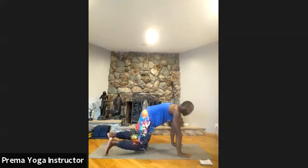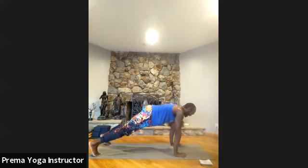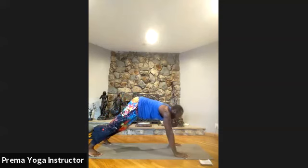All right, so let's find our plank pose. We're gonna do that for about 30 seconds. Ready? And begin. Lifting up, reach cross body. Cross body, knee to elbow.